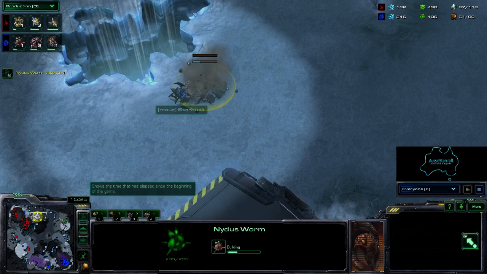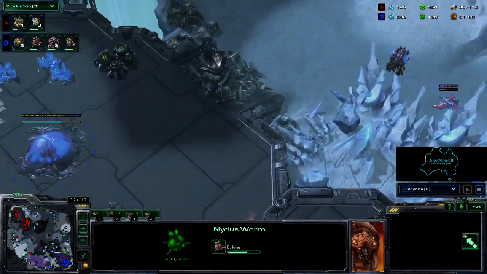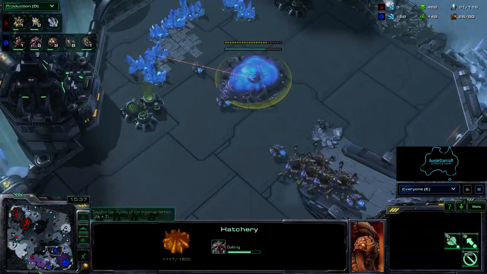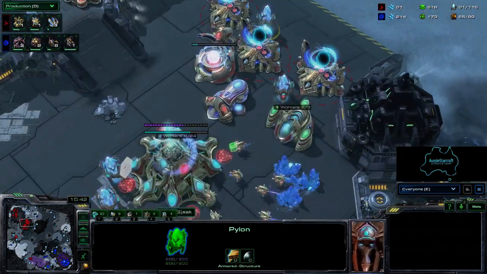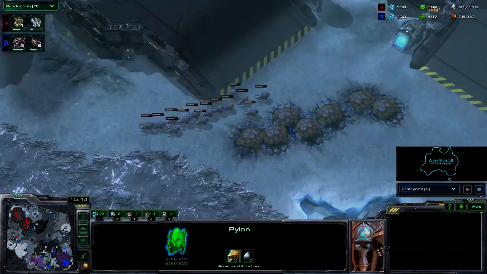Looks like we're going to have another Nidus. I love this scrappy play out of Starbuck. Nidus network swarm host. It's going to be fantastic. Going to do a lot of damage to Starbuck, particularly if he's not careful. These locusts going to trade very well against the expansion. Could actually unpower these gateways if he's not careful.